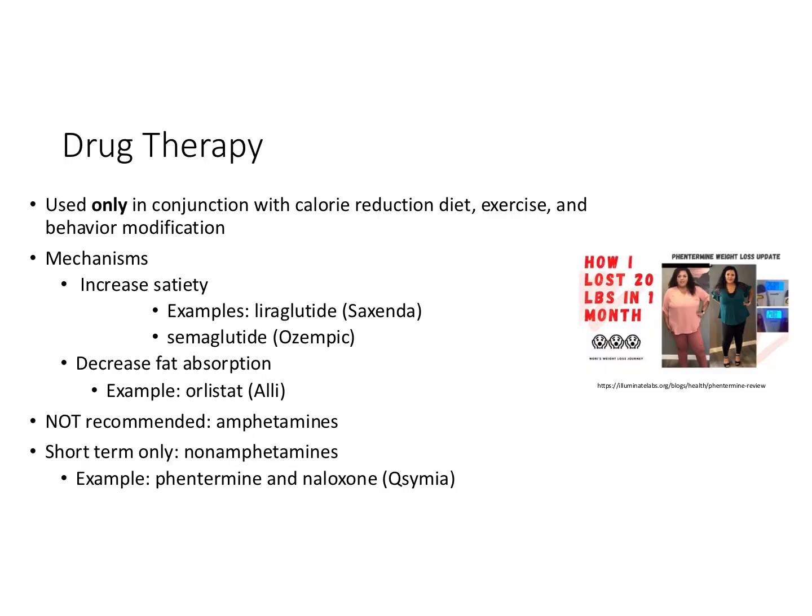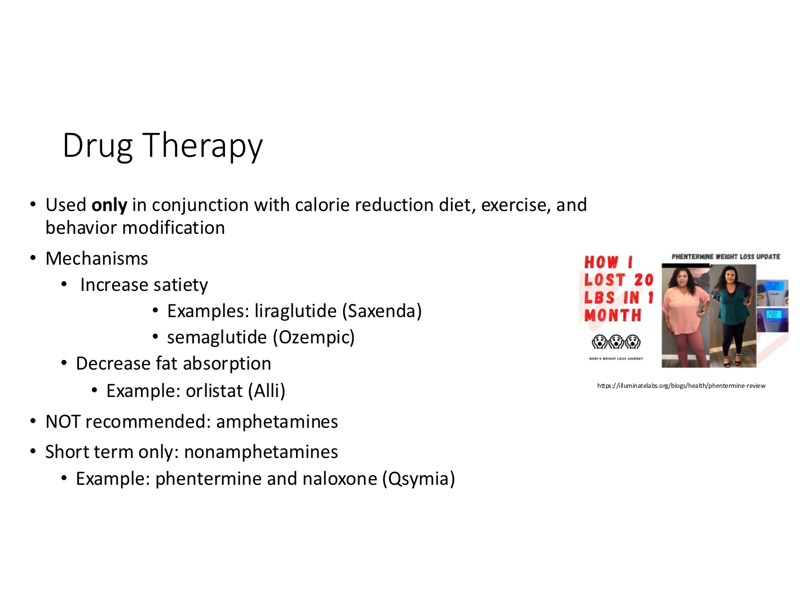So drug therapy for obesity should only be used in conjunction with things like calorie reduction, exercise, and behavior modification. So mechanisms of drugs can be to increase satiety. Semaglutide or Ozempic is all over the news. That helps a person feel more full, and so they eat less. Other medicines like Orlistat or Alli decrease fat absorption, so fat is lost. It's not absorbed into the body, it's lost through the stool.